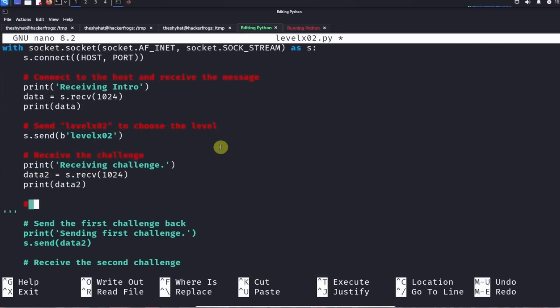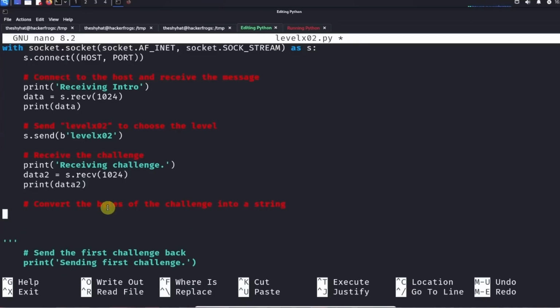So we receive the challenge. We need to turn this into a string. It's currently bytes, so convert the bytes of the challenge into a string. How are we going to do that? Let's see.